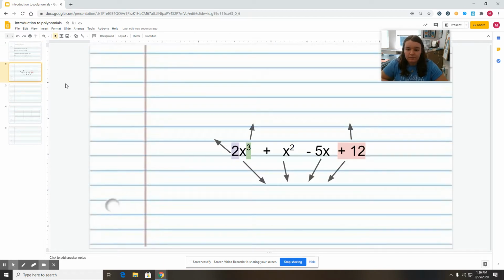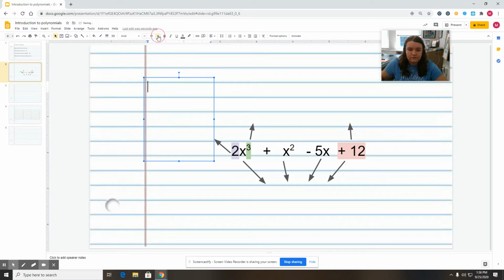Here I have a polynomial. So if you want to go ahead and kind of draw this on your paper, we're going to identify these different pieces and define them. So here, in this first part, this 2 in front of the 2x to the third, this is called the leading coefficient. And remember, a coefficient is the number in front of a variable, the number in front being multiplied. This one is special because it's not just any coefficient, it's the leading coefficient.